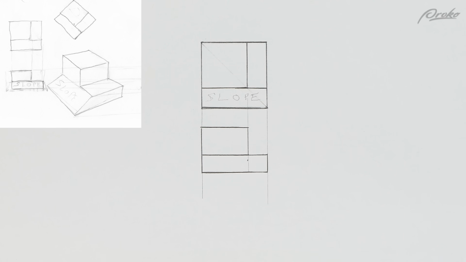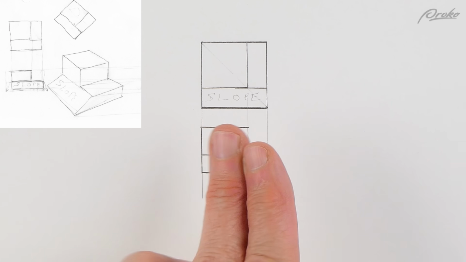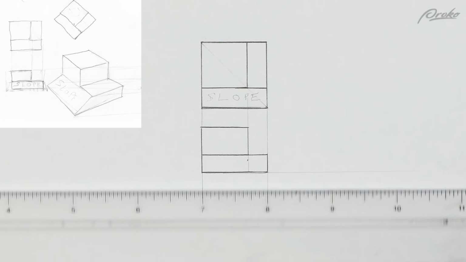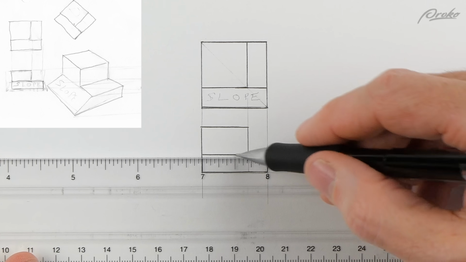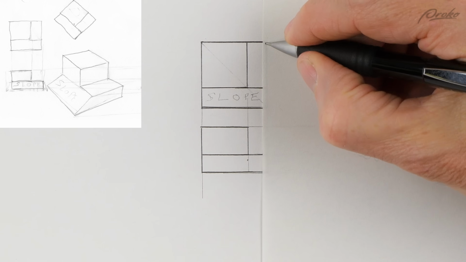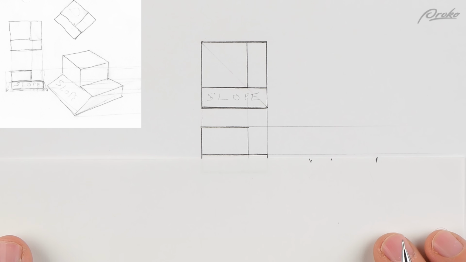How do we know that? Well, we need another view, don't we? We're going to take this one and we will slide it this way. So that means all these height measurements, which are horizontal lines, can transfer over as they would. And now we need to transfer the distance from here and there. We need to transfer those over so that they go like that.